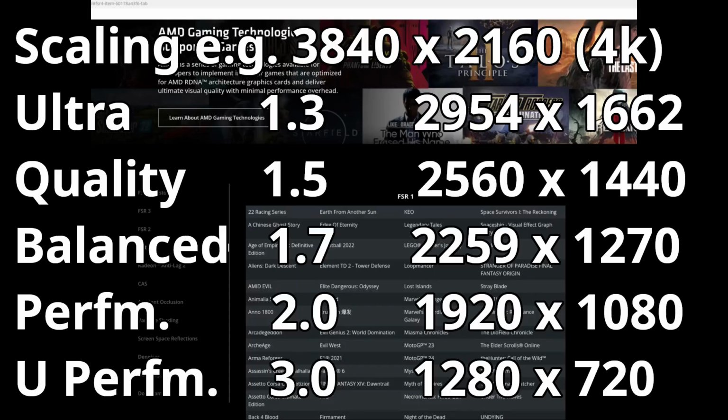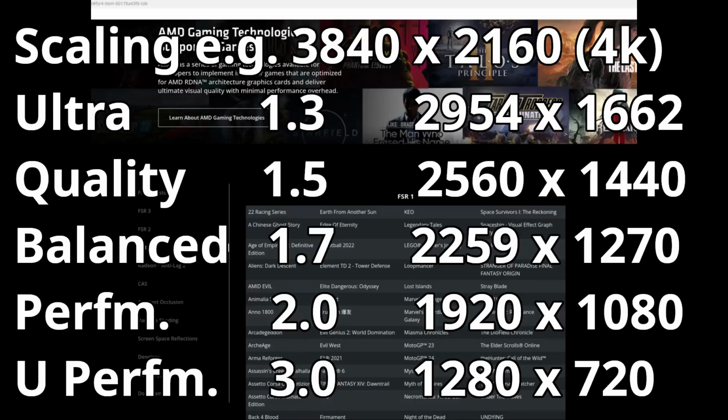At 1.3 on ultra quality, FSR actually renders the resolution at 2646 by 1108, which is a 1.3 scale, and then it upscales it after that. Because it's rendering at a much lower resolution, that's where you get your big FPS increases.